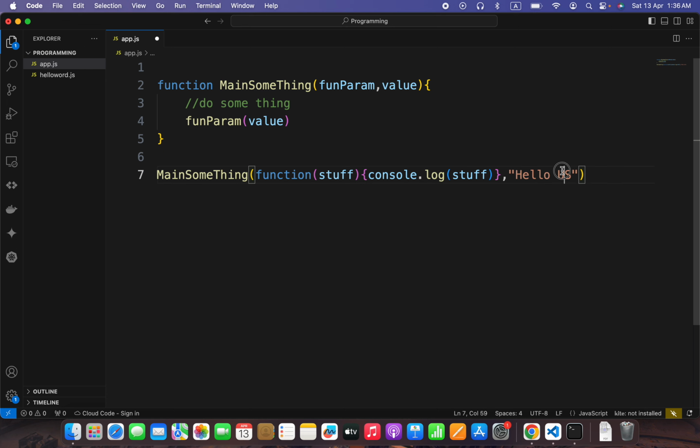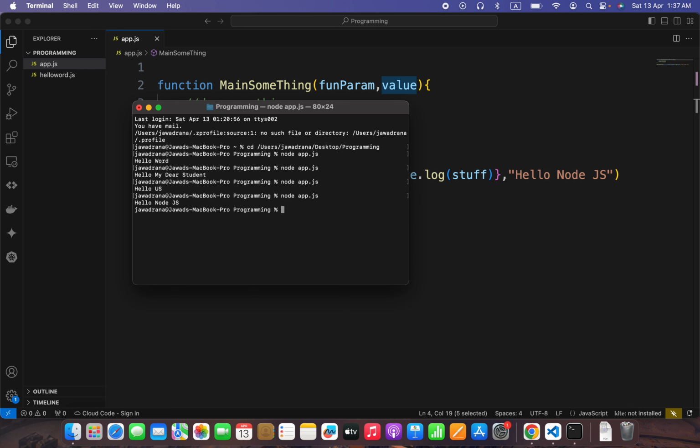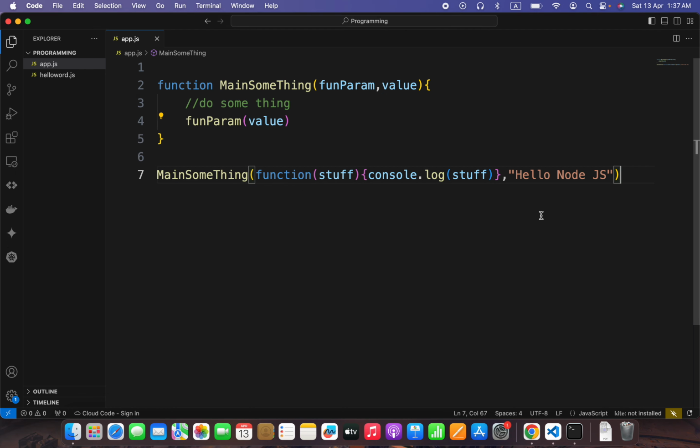So see here, I have written hello Node.js. Now this function is passed as a parameter. It's called, and this is the value for the second param, which is being passed as a value to print in the console. If I call that one, here you will see hello Node.js is being printed out.